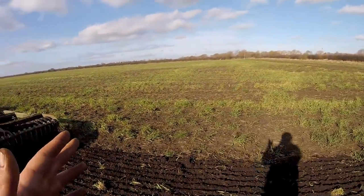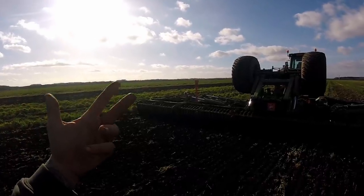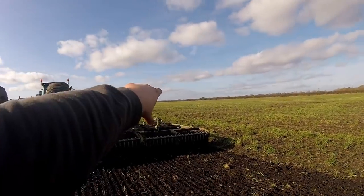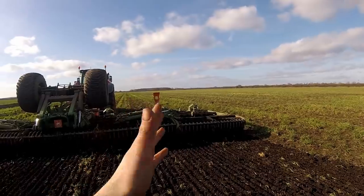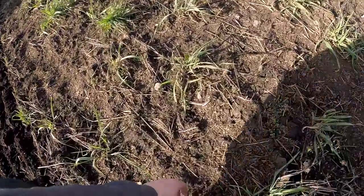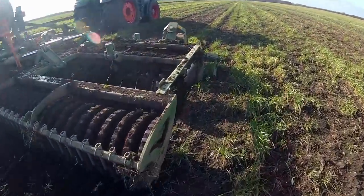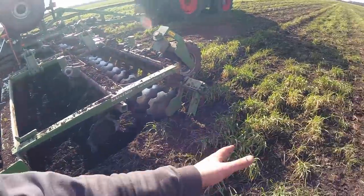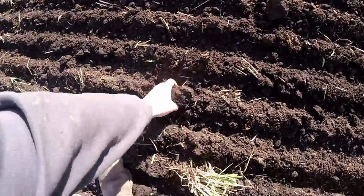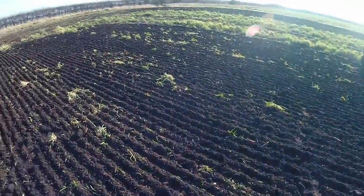So it's the first time I've been in this field. The team has been muck spreading - we've got a five-man team over in that direction. We've got three muck spreaders: a Bunning, a K2 and a Roland, and two Mani Twos loading. I've already done about 100 acres this morning. This is the first time this field's been touched in about six months. You can see everything's started to break down nicely with a fine coating of manure across the top. We're just chipping it in, incorporating the muck and the greenery, increasing that organic matter to keep the soil nice and healthy. We're very lucky to have some nice, friable soil.